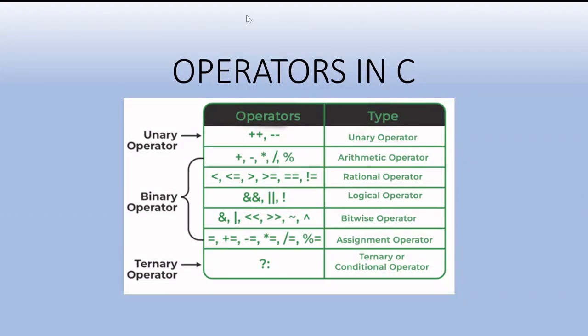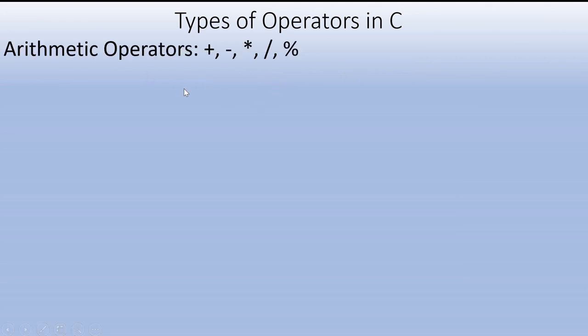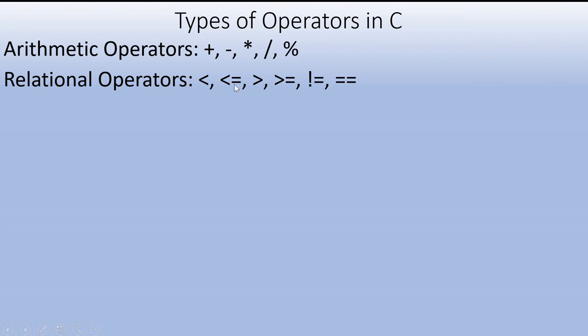Let's learn operators in C in this video. An operator in C is a symbol which lets you perform operations on operands. And if you look at the types of operators, you have arithmetical operators to do addition, subtraction, product, the quotient and the remainder. Relational operators which let you perform the relation on two values.